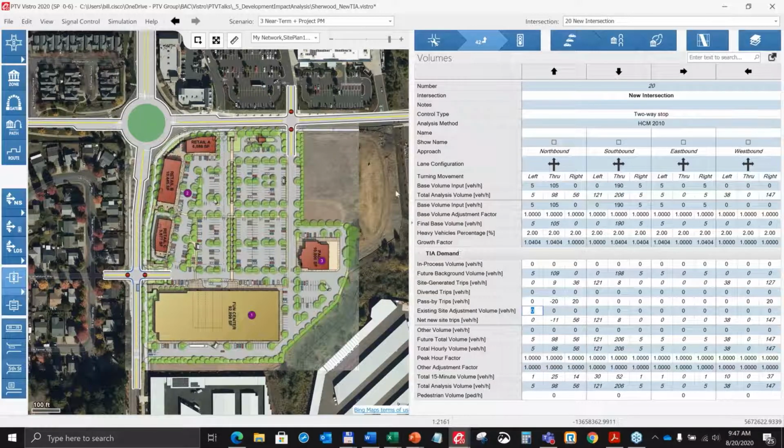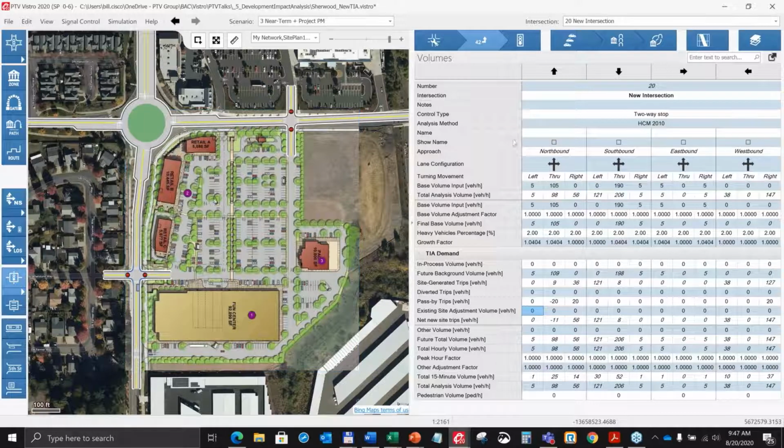And another big topic that comes up a lot has to do with internal trip capture, because we may have multiple uses that people will come in and use at the same time. So they may go buy something, also grab lunch, and also go to the Family Fun Center. So there are different trip generation resources, namely through ITE, that helps you identify which of these uses can, amongst them, how you would go ahead and do an internal trip capture calculation correctly. And then mathematically, to account for that in Vistro, there's a number of different ways you can do that too. So it's just kind of personal preference.